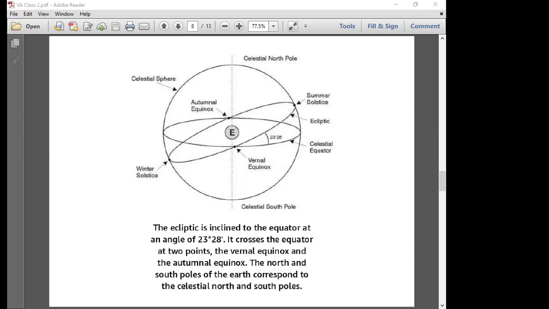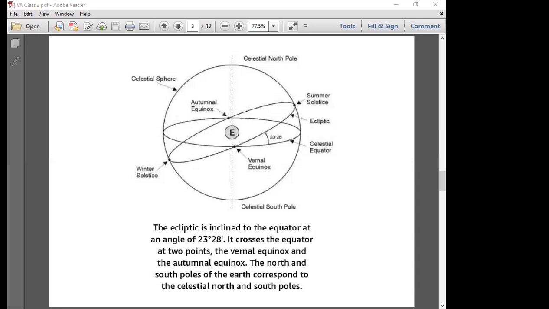Okay. So after the vernal equinox, the sun progressively attains north declination until it reaches a maximum of 23 degrees 28 minutes. This will happen all across the world on 21st June, and it is known as the summer solstice. Around this time, the sun is vertically above the Tropic of Cancer, right? During this time, the northern hemisphere will experience the longest day and the shortest night. And the reverse will be true for the southern hemisphere.